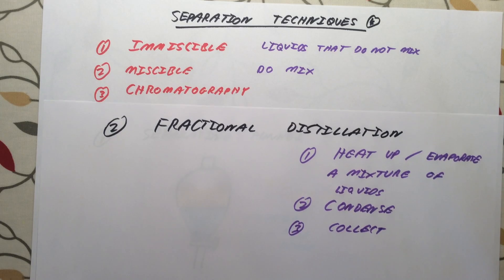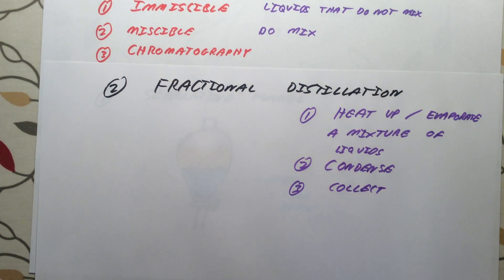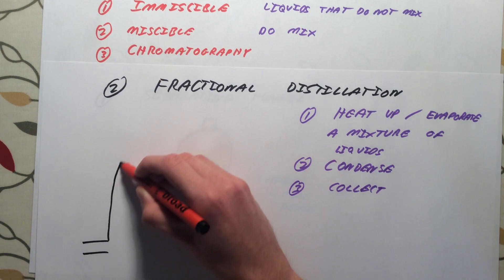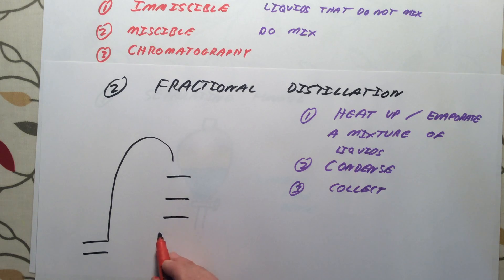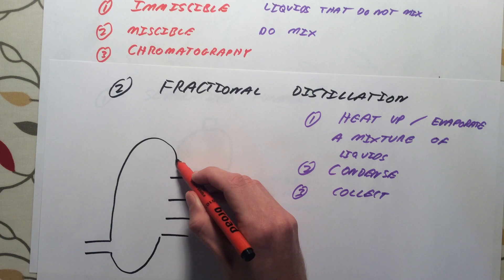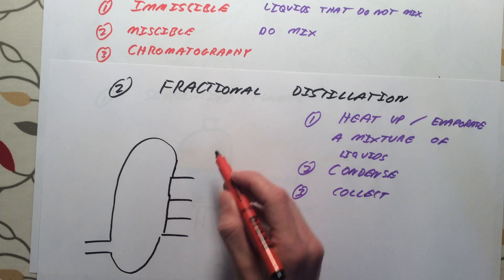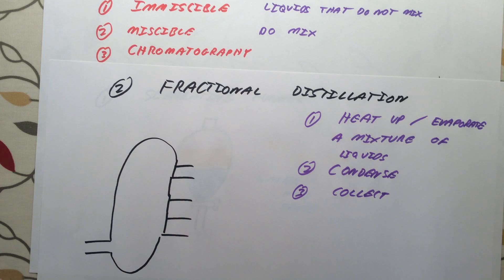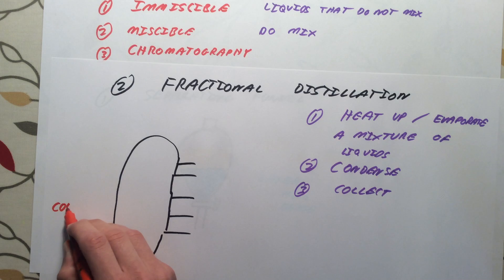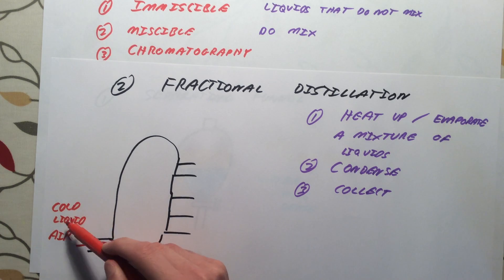The example they want for additional chemistry is not crude oil anymore, it is actually air. So, if we have a little think again about our fractional distillation setup, it was going to look something like this. It looks very similar to the one you would use to separate crude oil out. And we have our trays here, which we are going to use to collect the compounds. The first thing we need to do, before we can start this all, is to actually cool down our air. We cannot separate air out when it is a gas, we must cool it down and turn it into a liquid. So cold liquid air is going to go in here. It has got to be cold enough to make all of the elements in here, nitrogen, oxygen, everything in there has to be a liquid.